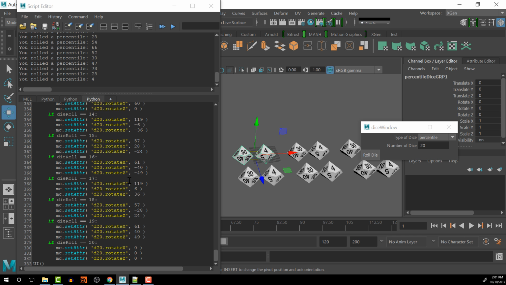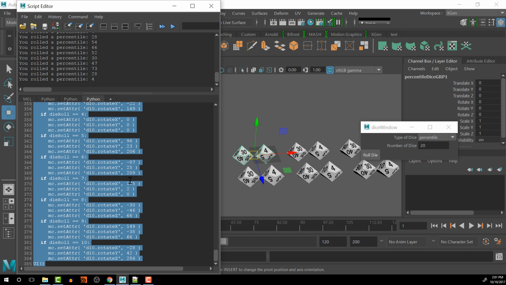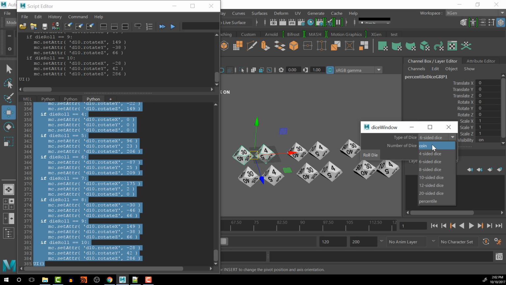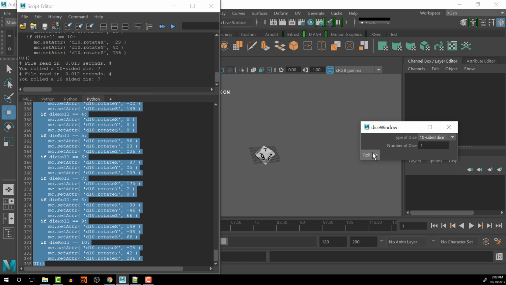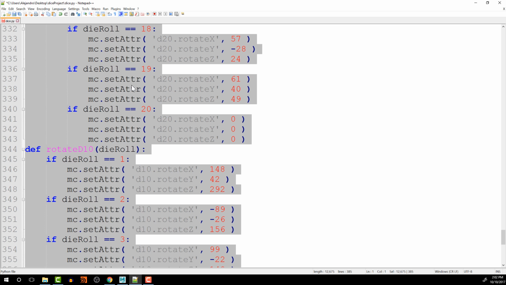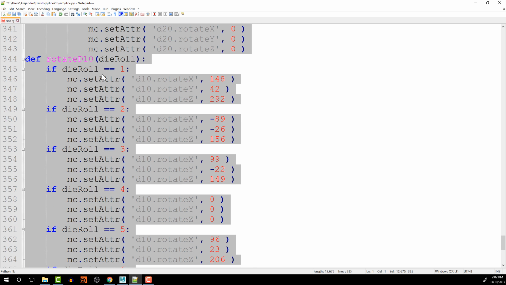So let's test this and make sure that it is running. I'm going to do the D10 since that's what we changed. And 7, 7, 3, 7, 6, 6, 2, cool. So it is giving us different numbers and they're all lining up correctly. Eventually, it'd be nice to get all of the functions separated like that, but right now the important one for us to do is the D10.